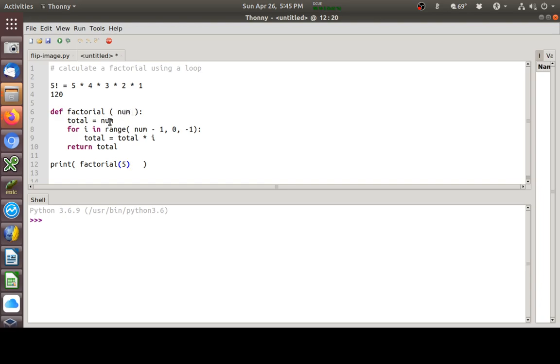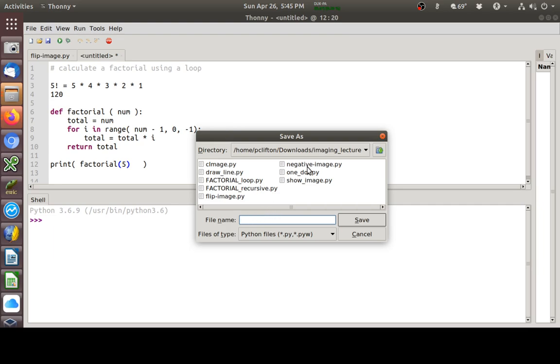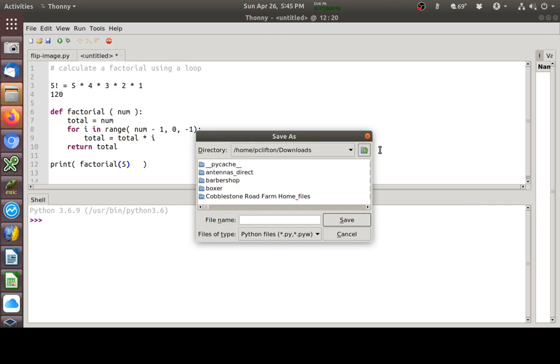Total will get 5 in it, and then we will start out our loop at 4, and it'll run down 3, 2, 1 each time, multiplying it out. So let's see if we can get this to work in a folder here. Let's see.